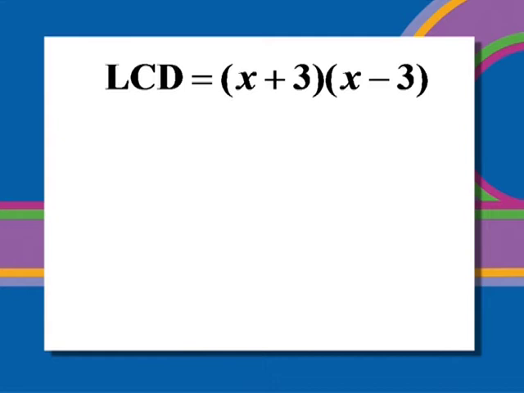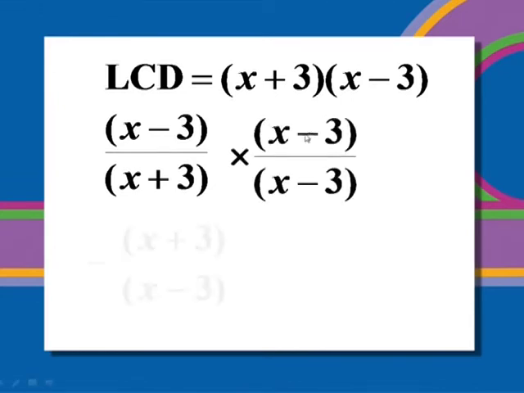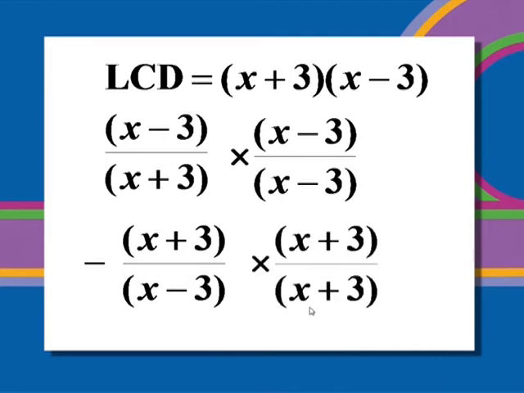Now we get the LCD, which, of course, you take the two at the bottom, the x plus 3 and the x minus 3, which is nice because instead of 3 minus x, it has now become x minus 3. Okay, now what do we do with the first term? Well, we need to make the bottom of this first term look like the LCD. So we're missing the x minus 3. What we do to the bottom, we do to the top. And likewise with the second term, where you've got your minus (x + 3) over x minus 3, we're missing the x plus 3 here. So we multiply by that.